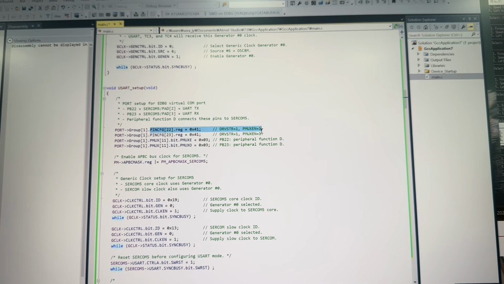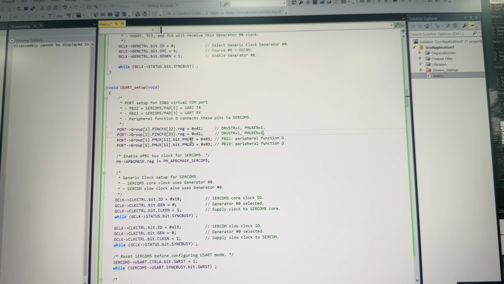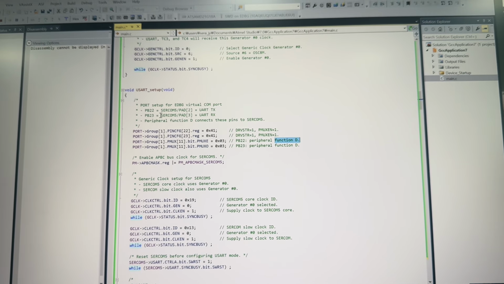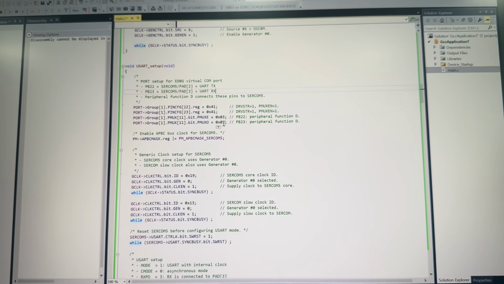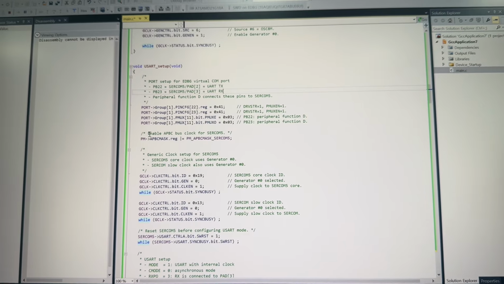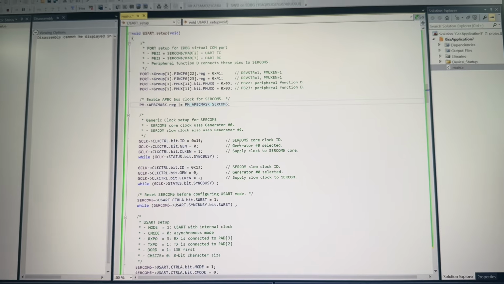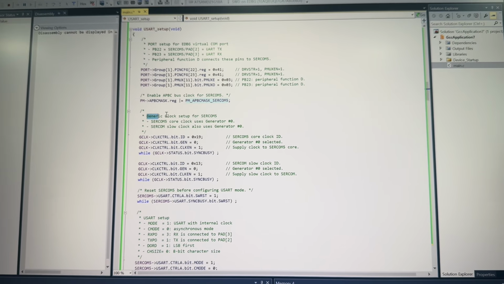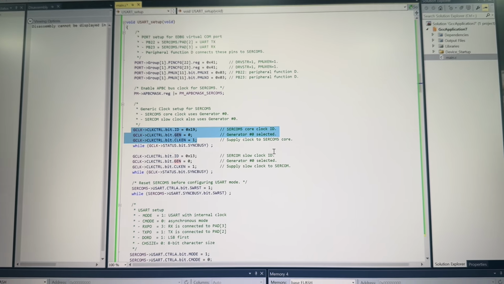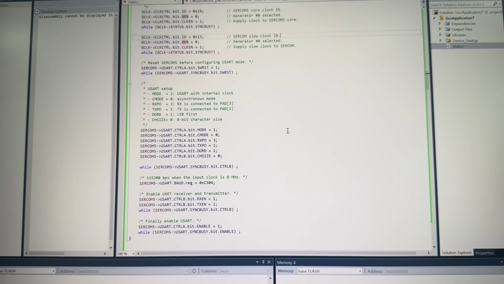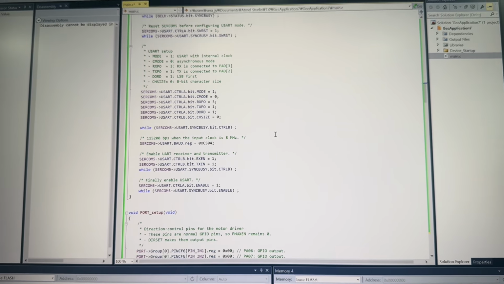We have to use the pin mux and set function D to use our SERCOM IO, like this. Then we have to set the clock into the SERCOM, and lastly bring the general clock to SERCOM like this, both the core clock and the slow clock. This is the standard configuration in our case.